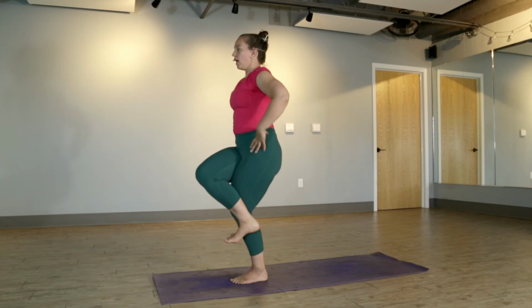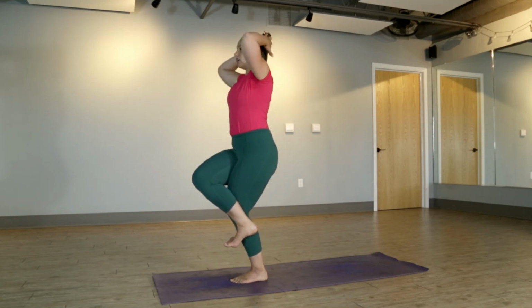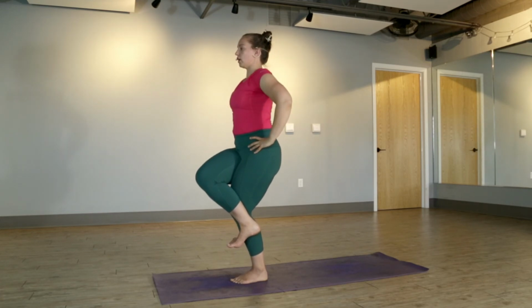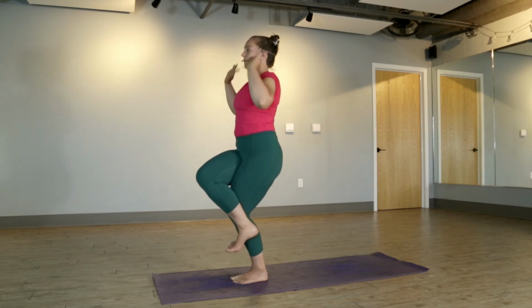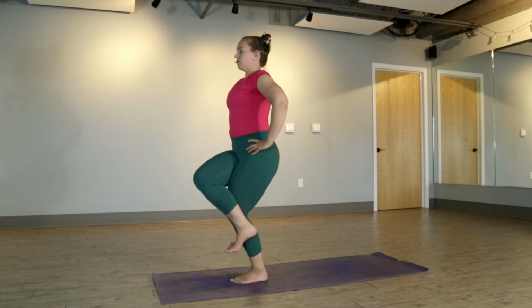leg for eagle. Awesome. Now we have a tendency here to tip forward. Think about pulling back, finding a tall spine. So if you were to come right against a wall, you'd still be standing up tall here. Breathe in. Can you bend a little bit deeper into that left leg while keeping your spine nice and long? Breathe in. And another big exhale.